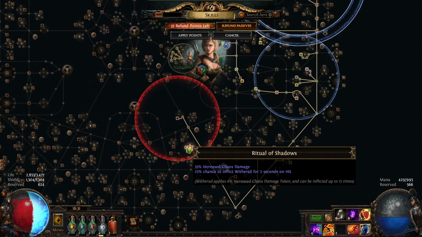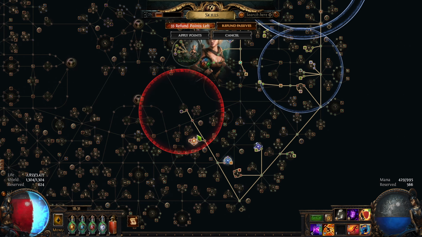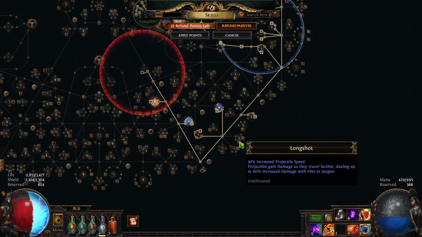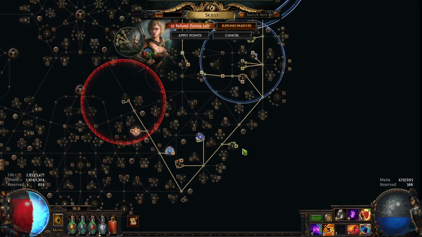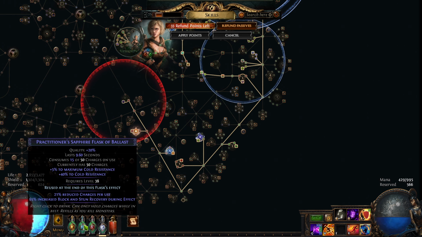So get one Ritual of Shadows, ideally in this place, because you can get some life regen. It's pretty good, always nice. And then ideally, if you don't really like that the projectiles are this low, you could grab this if you want to sacrifice something, but yeah, the build's pretty tight on a lot of things. Needed this for the flasks, and I think technically the flasks are at around 95% minimum, although I didn't roll them perfect. I rolled them myself, so they're like whatever.